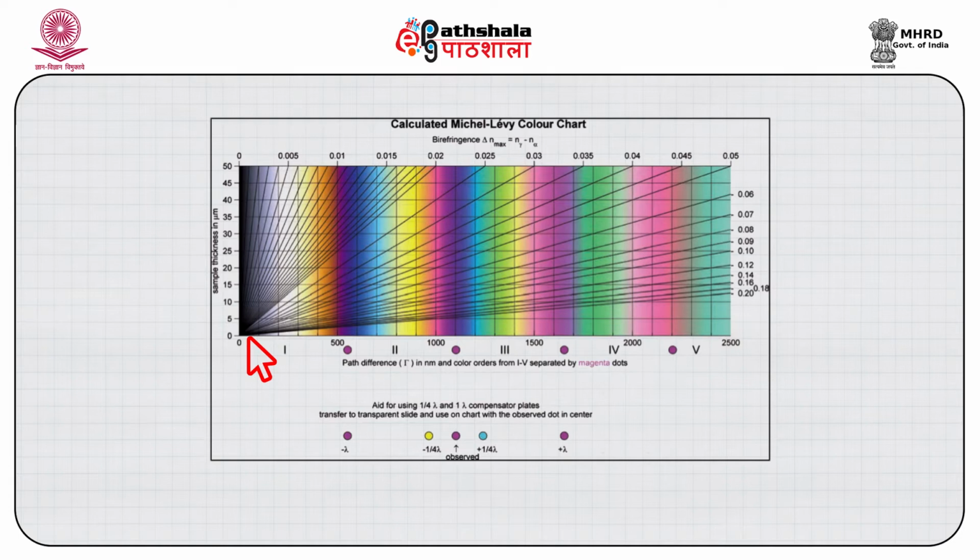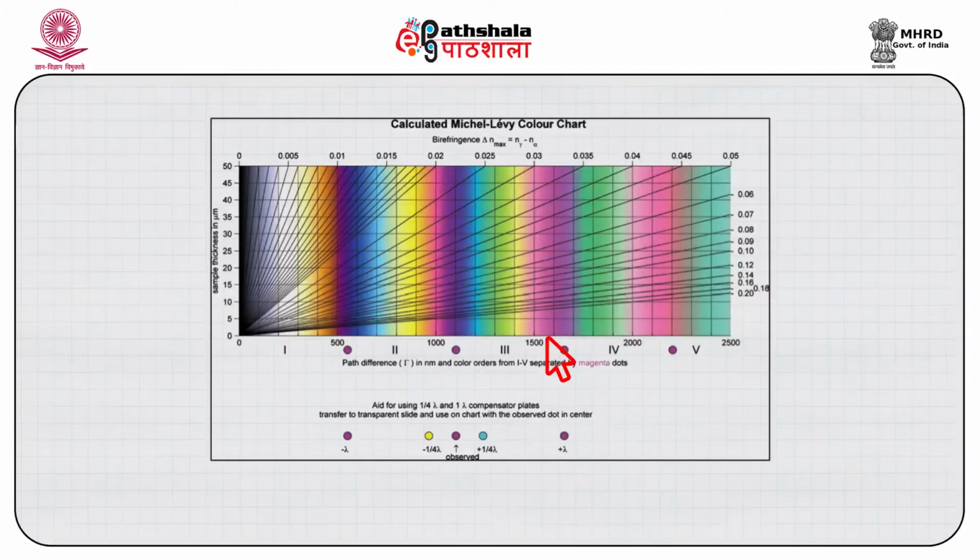With increasing thickness and increasing retardation, the interference color changes from black to gray, gray to white, white to yellow, and yellow to red, and then a repeating sequence is followed as can be seen in this chart. The interference color produced, we have to keep in mind, is dependent on the wavelengths of light which pass the upper polar and the wavelengths which are cancelled.